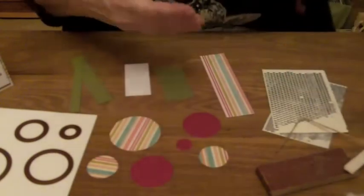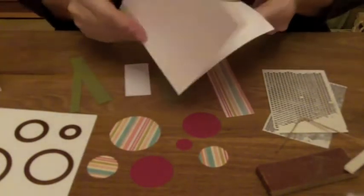Oh look, my husband just bought me in a mandarin, isn't that cute? I'll have that after this.